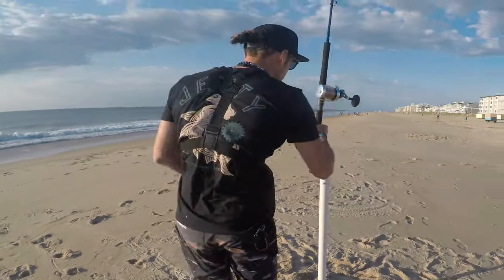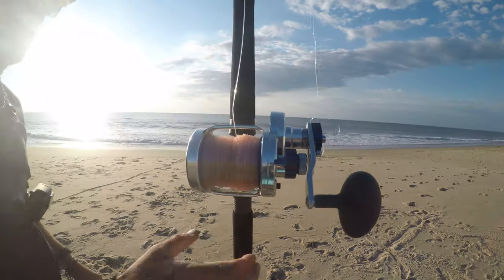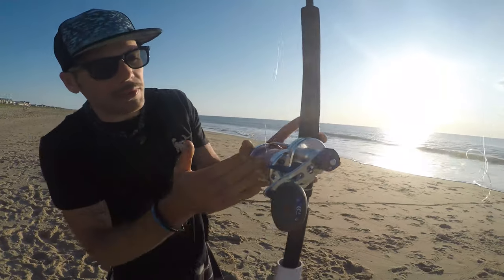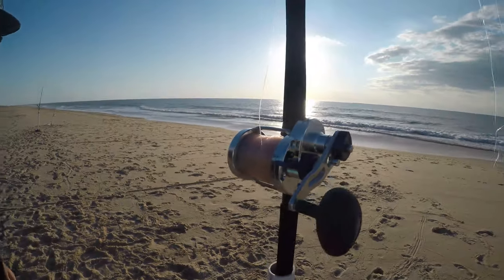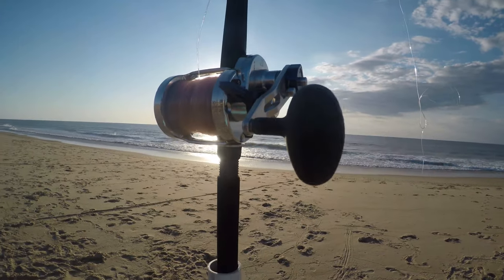Yeah. I have way less than 80 yards of the mono top shot on mine. The Daiwa 50 holds more line. Her spool's a little bit shallower. Mine has about 50 to 80. Hers probably has like 30 feet or something like that.